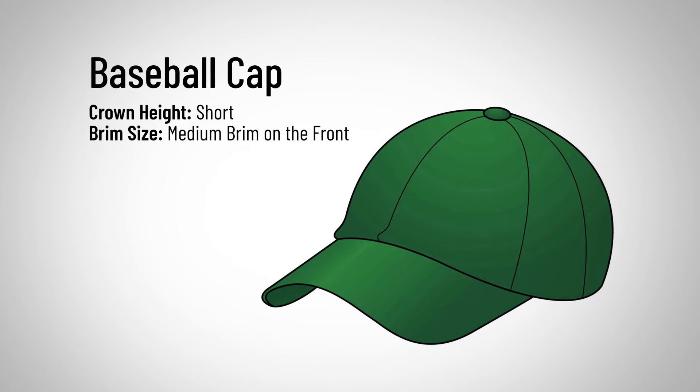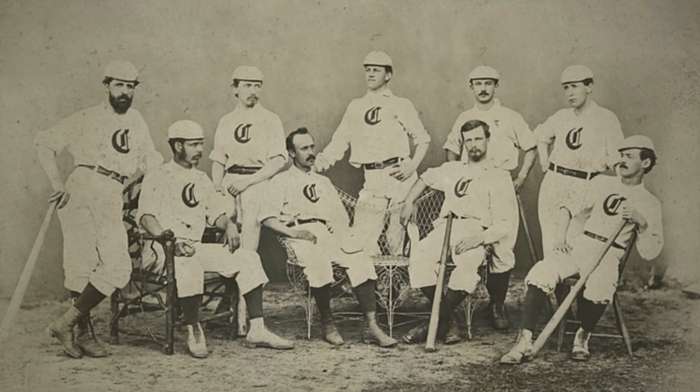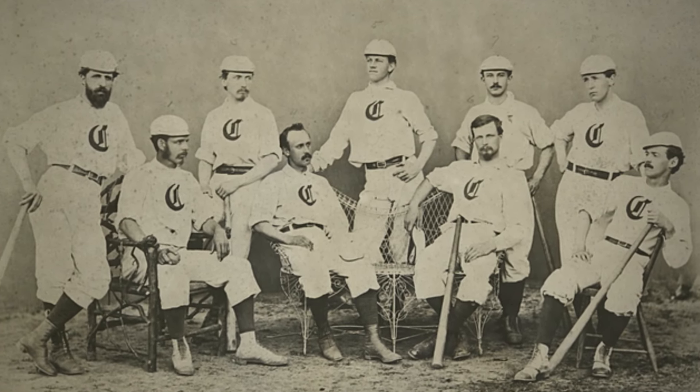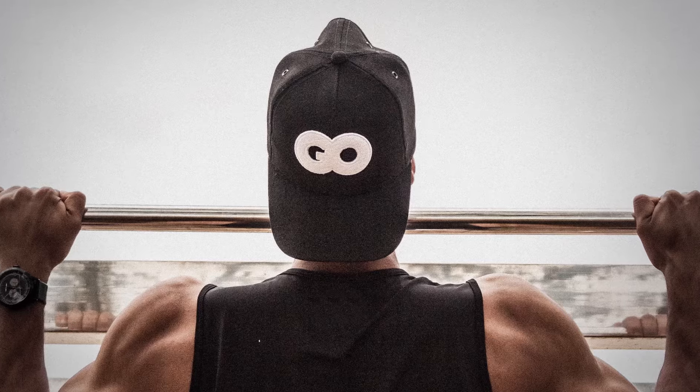Next up, the baseball cap — probably the most common hat you see out there. Tons of guys are already wearing it, which is great because they can transition to other types of headwear. Where did it start? 1860 — the first baseball caps were actually made out of straw and the brim was much shorter. Nowadays we see them a lot longer, with logos, designs, and sporting team branding. But really, it's going to be the crown and a brim — you just don't have a brim around the back, and that still defines the classic baseball cap.